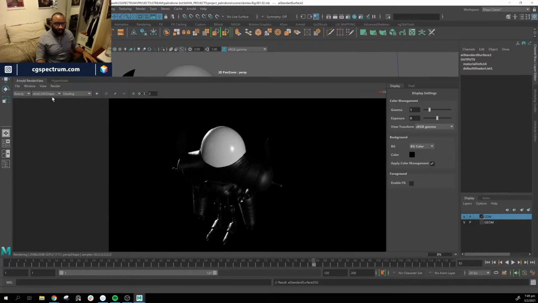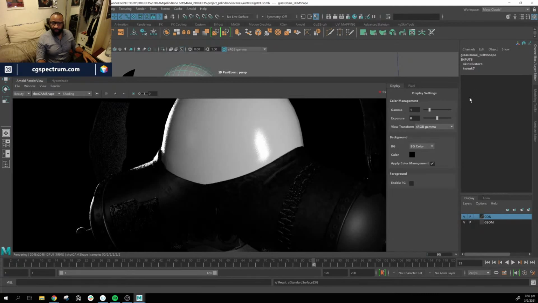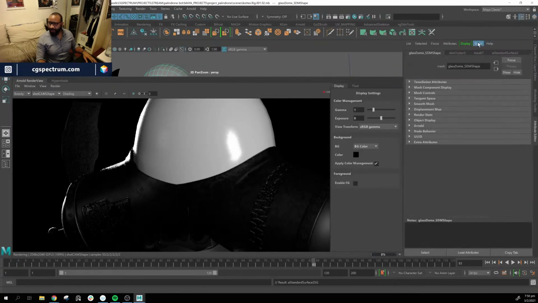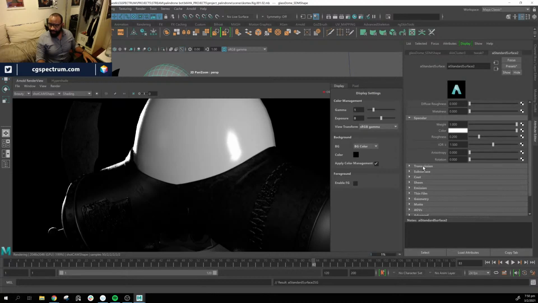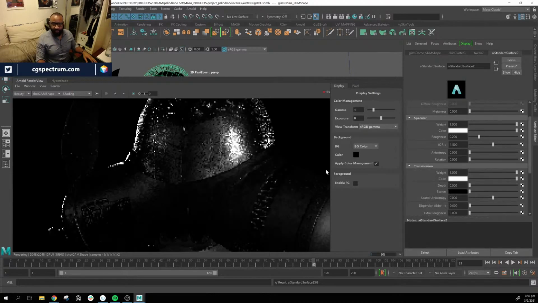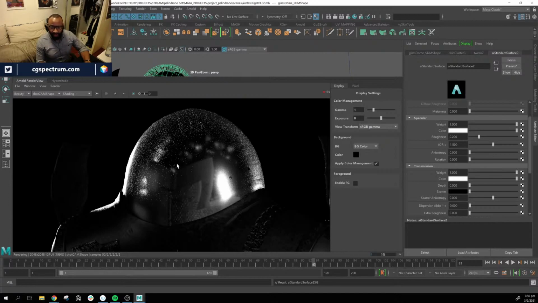Okay, next thing I need to make sure is that I'm under my cam shape. There we go. Okay, so let's go grab this guy. Let's do two. And so what I'm going to do is take my transmission all the way up. Yeah, so that's looking pretty good. So I'll circle back to doing the textures on this part here.